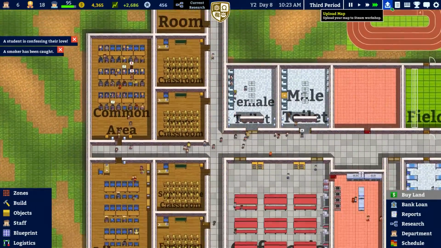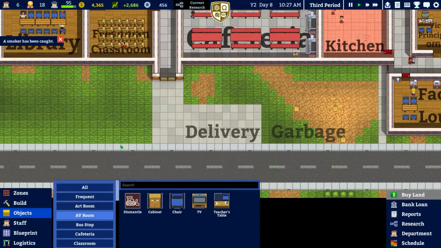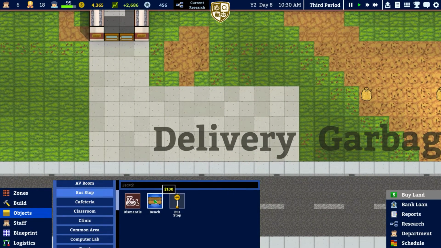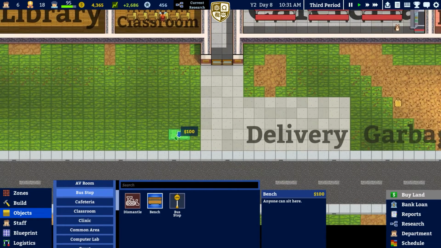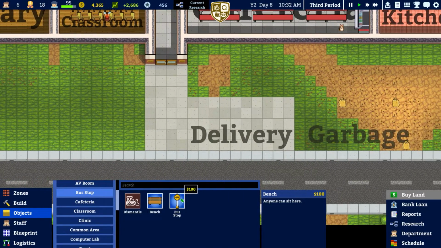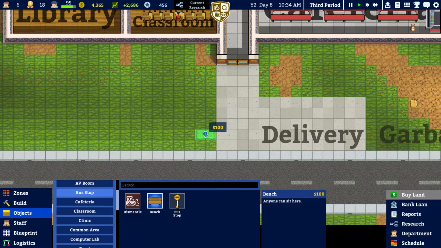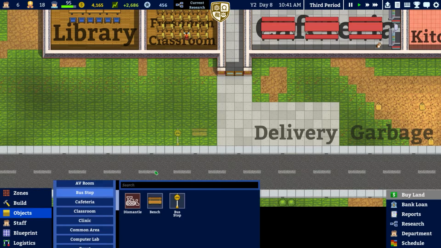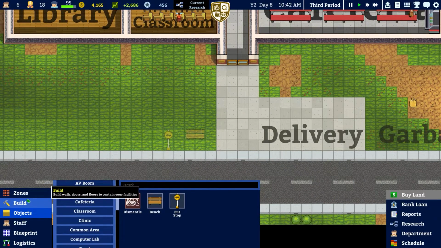Oh well. So, the school bus should now be researched over to objects and to school, or bus stop actually. And we need to place a bench and a bus stop. I'm going to place the bench there and then the bus stop sort of there. And then we'll have benches either side. Obviously, we do want to put some bits around it. I'm probably going to keep them in because there's no reason not to.